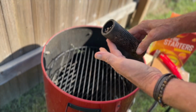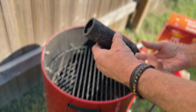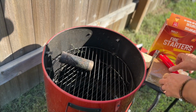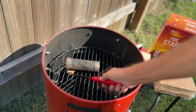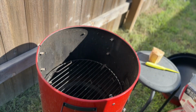What happens is this end's going to burn. I'm going to burn it on this end. All the heat will be here. So I'll be able to pick it up from this end and put it in the bottom of the smoker. So we just got to get it lit first. So what I'm going to do is use one of these fire starters, get it started, and that end will start burning.